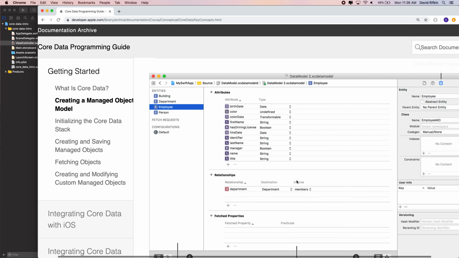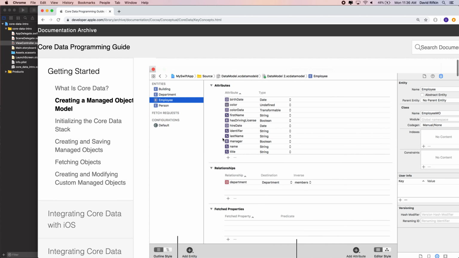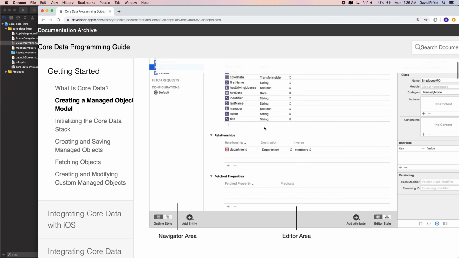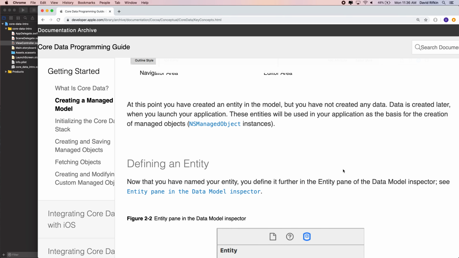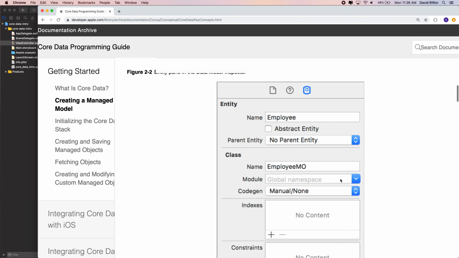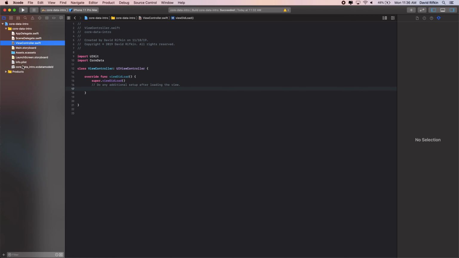Let's see. Someone creates a post, or their version of a post, just an object called employee. Employee has a relationship to department. Great. Now you have your entity. You can define it further. Great. Aha. There we go.